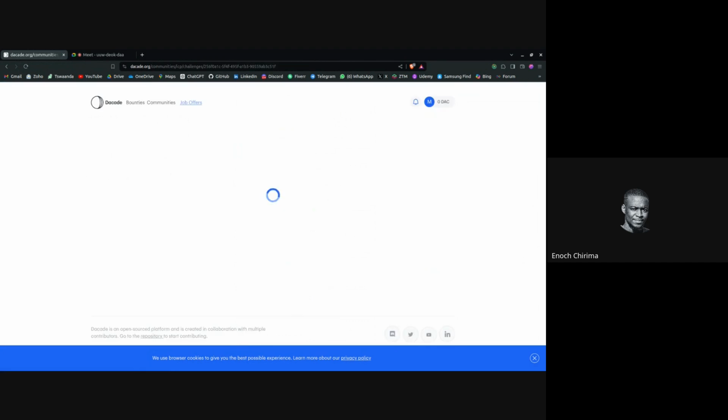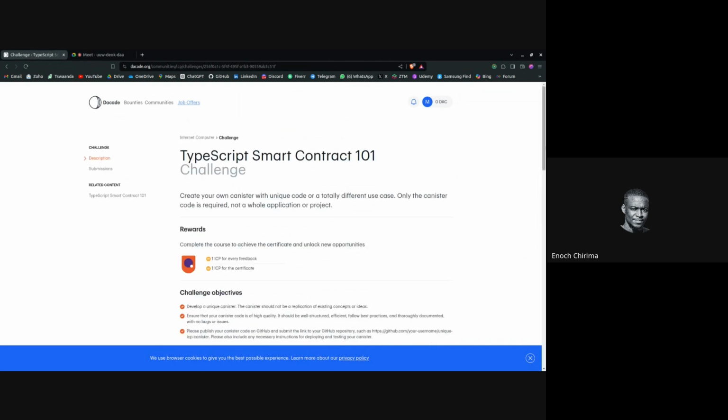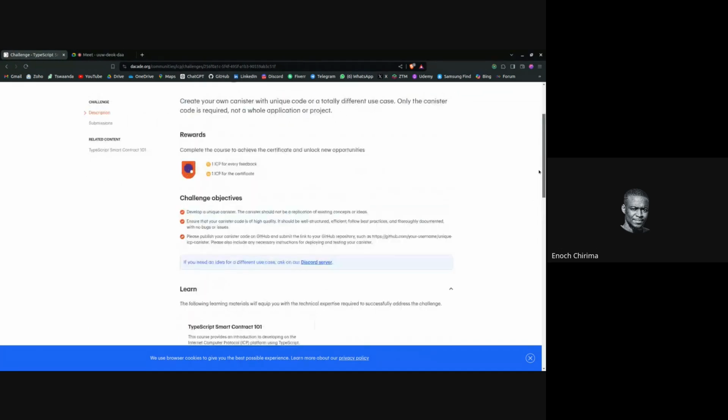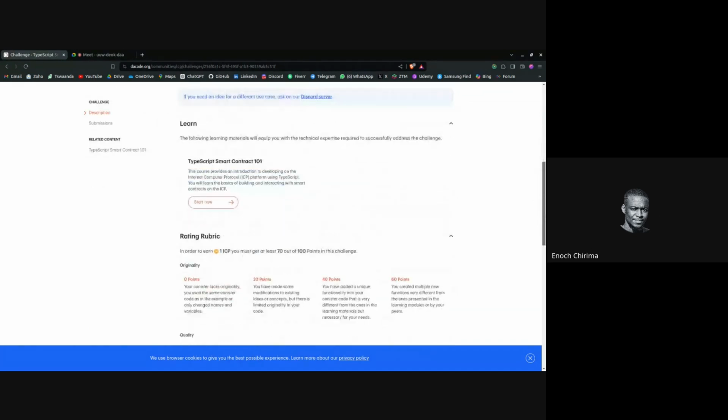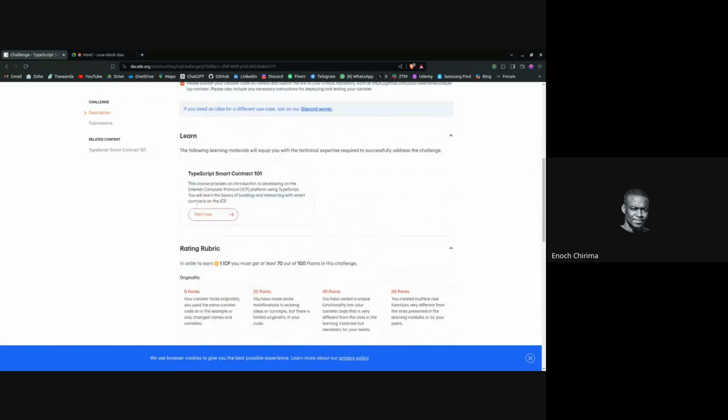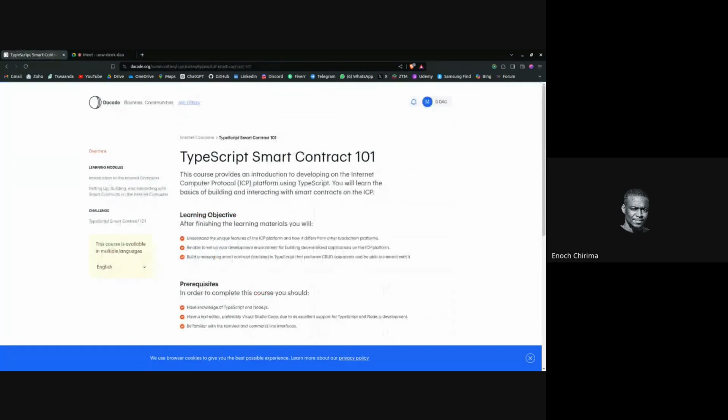So you go see the challenge. Just read through this so you really understand the requirements for you to get the reward and the certificate.